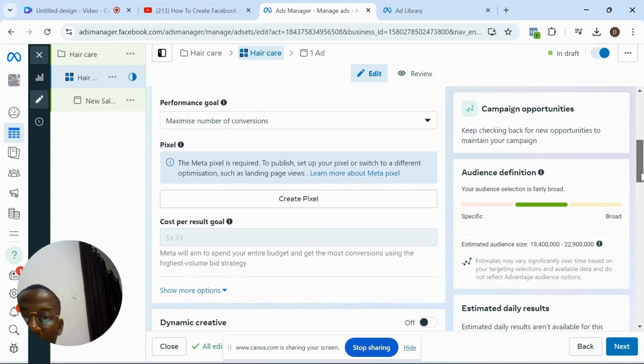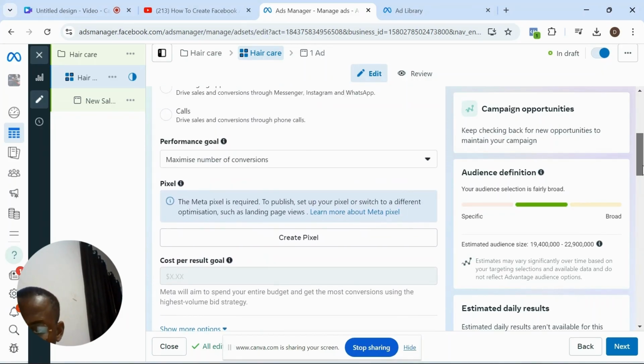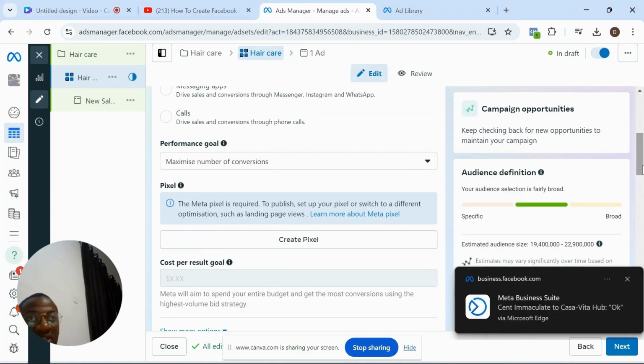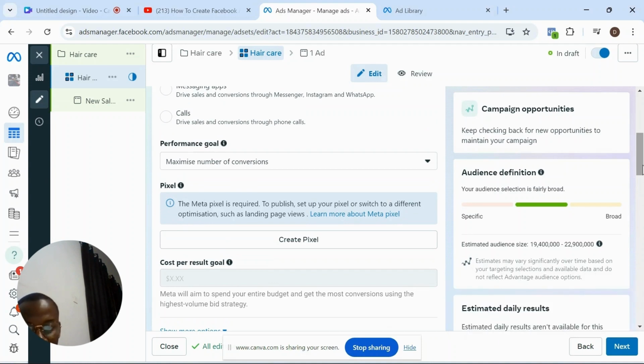And it would also show you an option to be able to choose the kind of conversion type, whether you are optimizing these ads for purchase, for completed registration, for add to cart, or for all the other sales objectives, depending on what you want. Or you can also create custom conversions. That's covered in my other videos. So what you should do is create a pixel first, before you even go ahead and watch this other video. Once you've created a pixel, link it to your site so it could fire when you set it up.